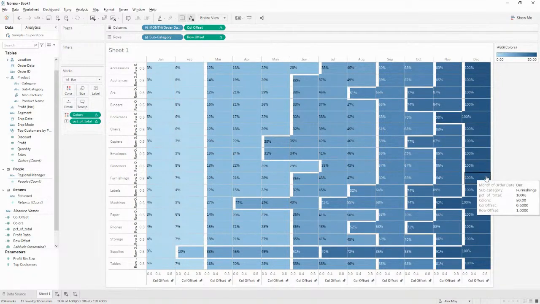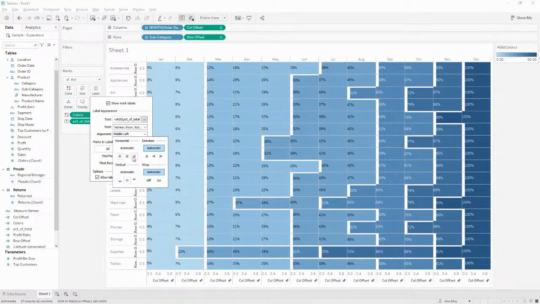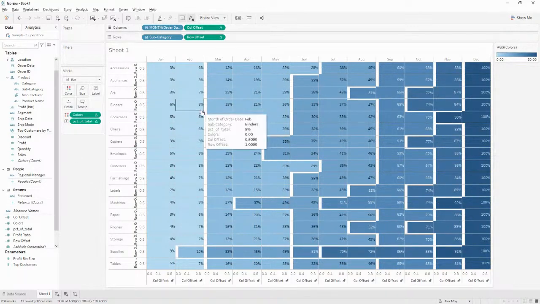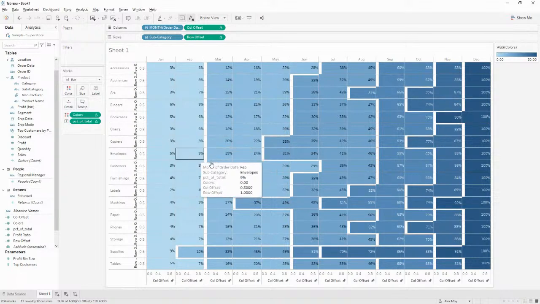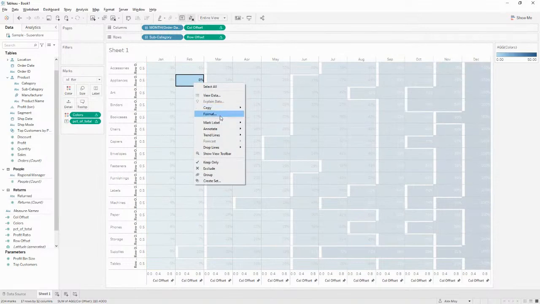I think that, wow, that was really, really tough to figure out. But I think that offset does work. Let's move our label back over to the right-hand side. So we've got our columns, we've got our rows. That is a very, very interesting calculation to try to place the values. We can see that value carried over just fine. We don't have to worry about that null value that they were mentioning before.